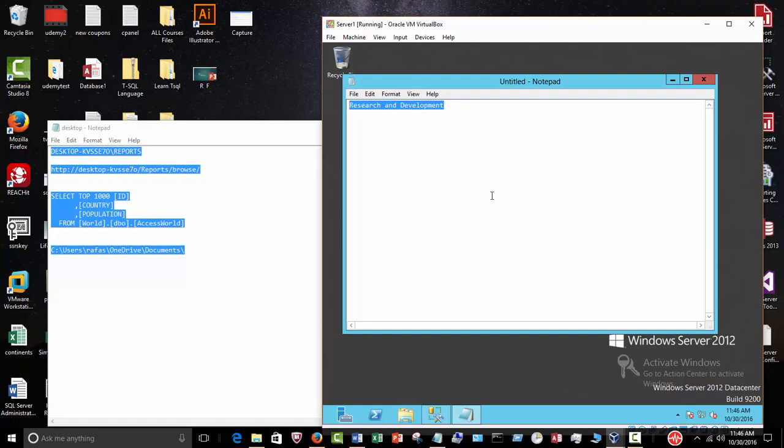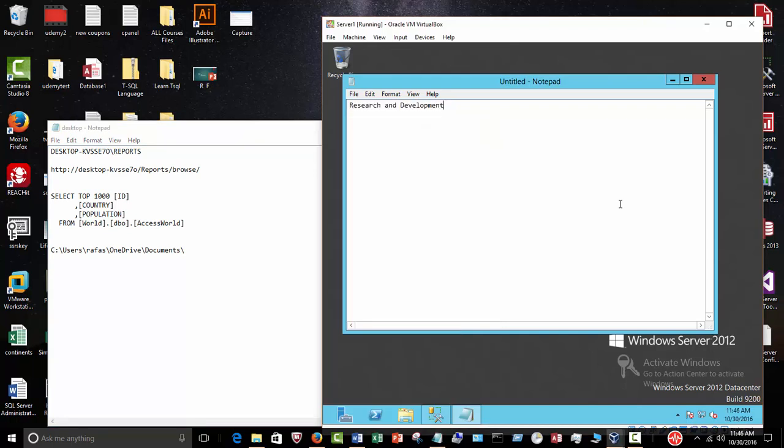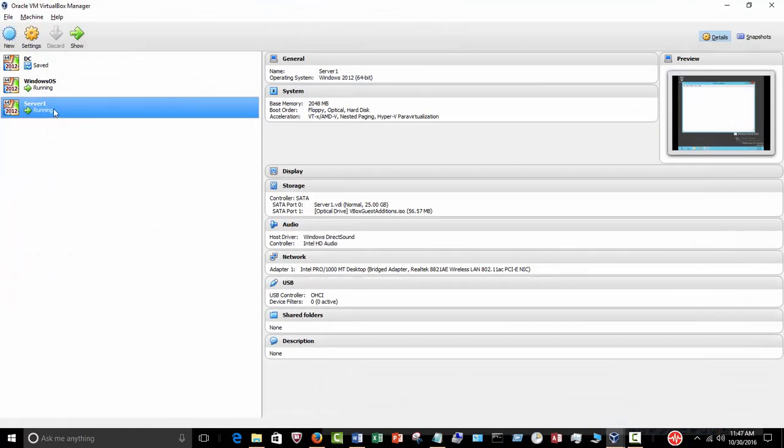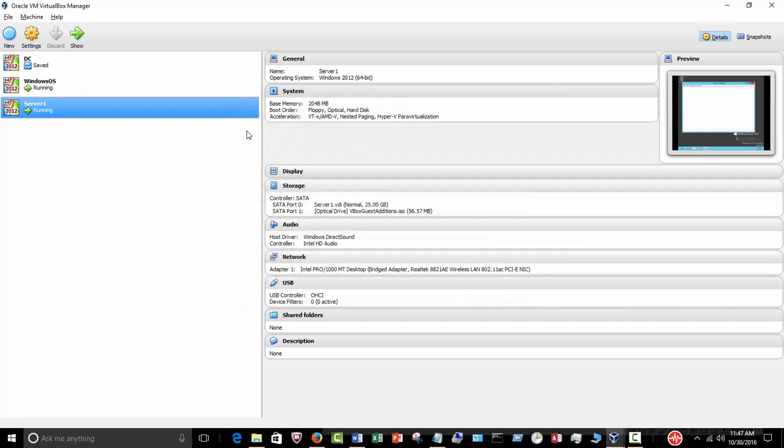So how do you resolve the clipboard so that you can copy paste from your desktop? There's a lot of times you want to actually copy some text from here to here. How can you do that? Well, the way you do that is as follows. In your VirtualBox manager, select the appropriate virtual machine, go to General, go to Advanced, and here you can see Shared Clipboard. It's disabled by default, so we want to go bi-directional, meaning you can do it either way. Drag and drop apparently doesn't work for Windows, so that's fine.